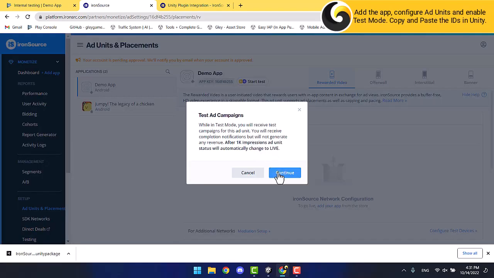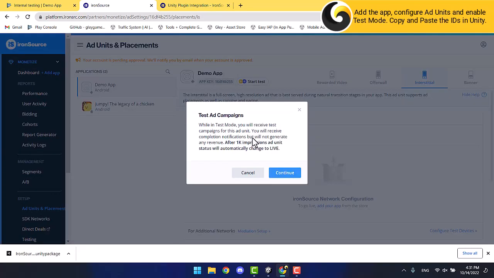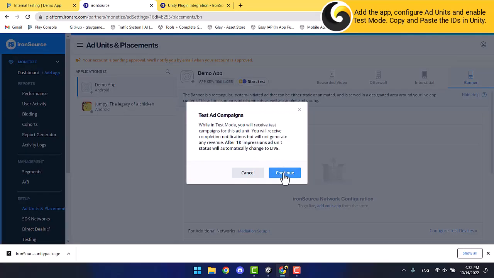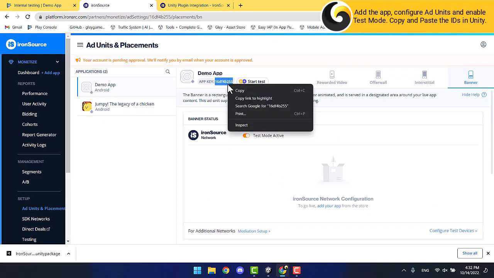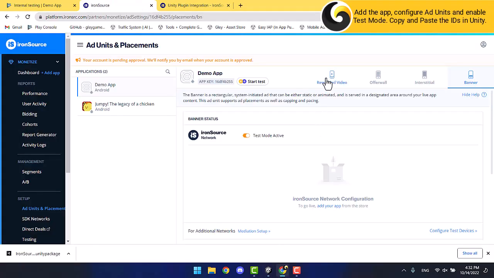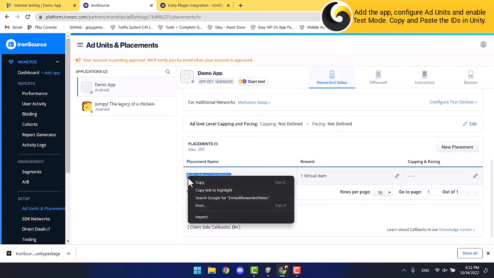Activate the test mode for each ad unit you want to use with our Gley package. Copy the app key of your newly created app and paste it into the Unity editor. The same for each placement name, like I'm showing you right now.